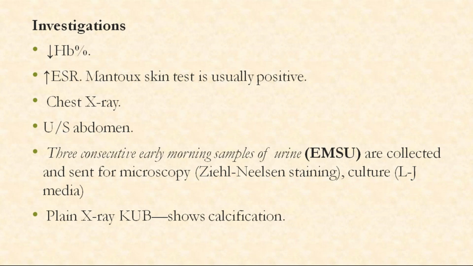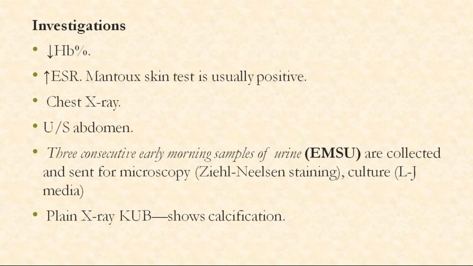Erythrocyte sedimentation rate is raised. Normally it is 20 mm per hour, but it may go up to 40 to 50. Whenever there is tuberculosis, the ESR is enormously raised. And the Mantoux skin test is also usually positive. You give a small injection in the subdermal region and wait for 72 hours, and then there may be an increase in the spot of the injected site.